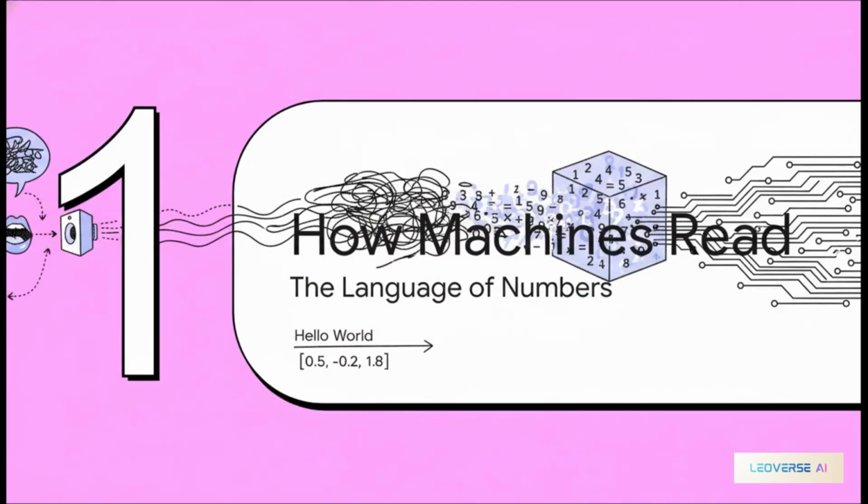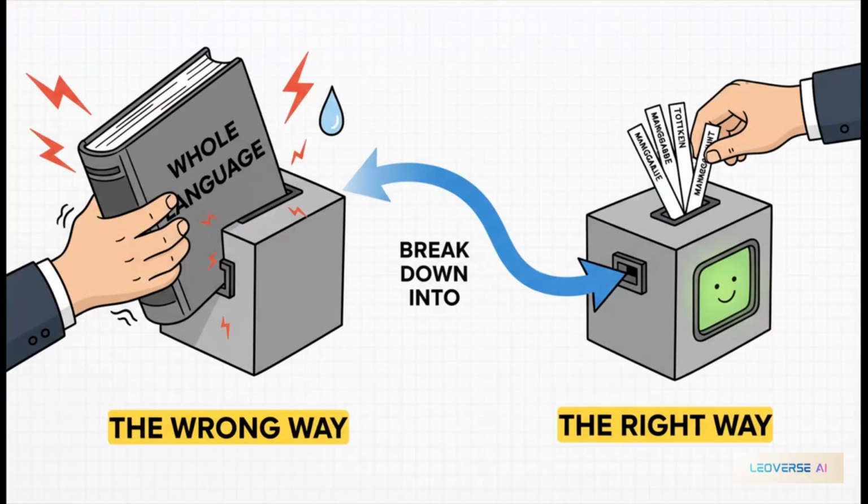Well, the answer is we don't really teach the machine our language. Instead, we translate our language into its language. For an AI to do anything useful with text, whether it's summarizing an article or answering a question, it has to convert that text into a format it can actually work with: numbers. I mean, you can't just feed a whole novel into a computer and expect it to just get it. The very first thing you have to do is chop our sentences down into smaller, manageable, standardized little pieces that the model can process one by one.